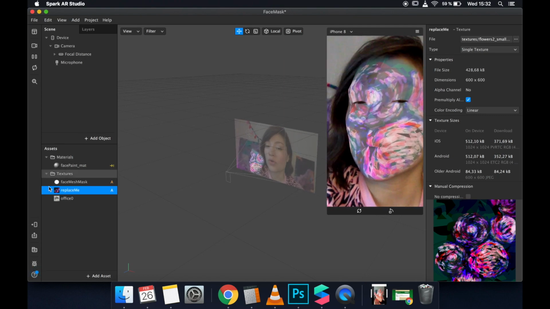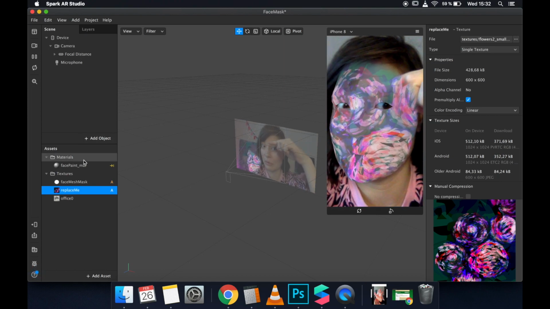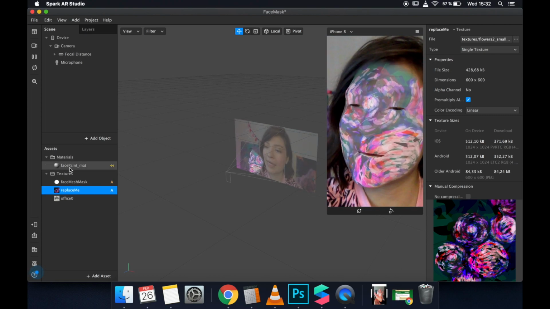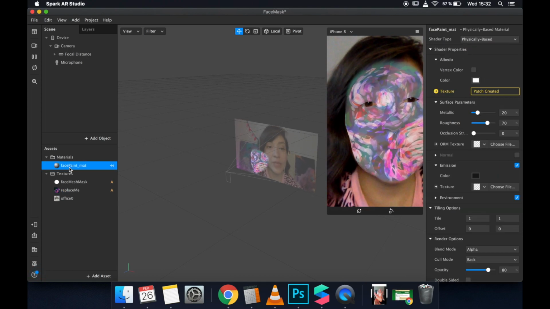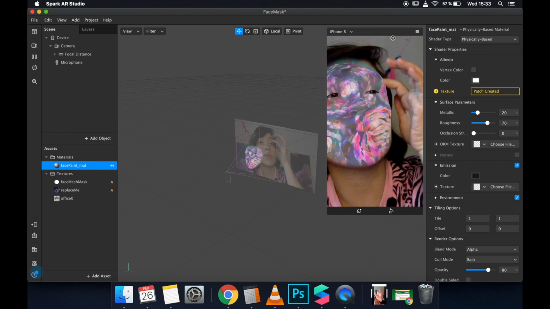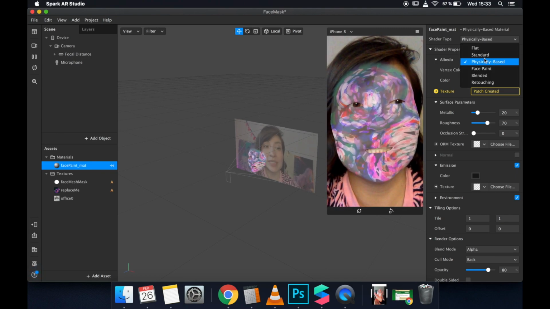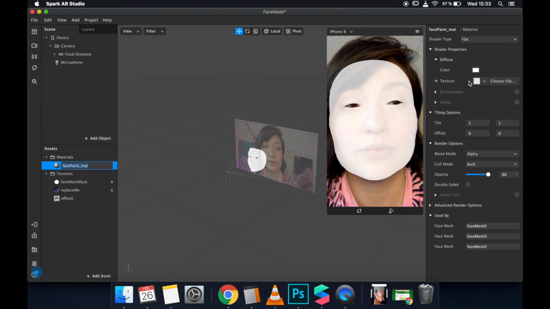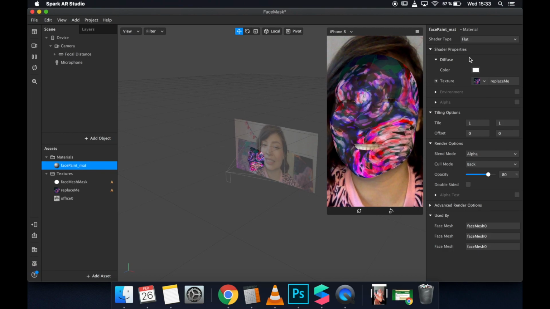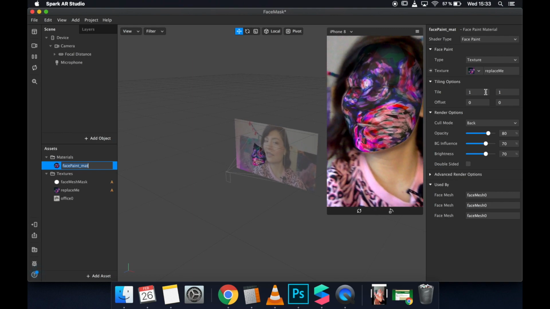So if you look over there at the materials, you see face paint matte. We click there, and then we go up there and look at the shader type. Right now it's physically based. You can test around stuff. It's flat, but it loses the texture. And we take the texture again. It's like this. But I think face paint is the thing that I like most here.